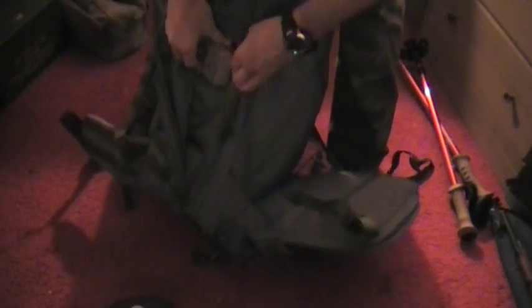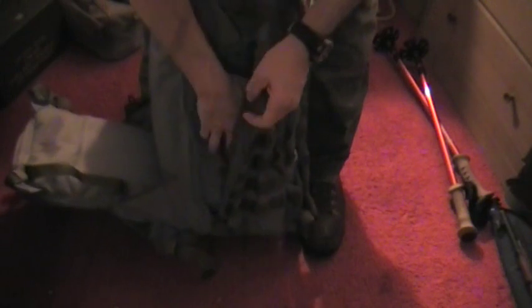Put fire kit here. Pocket. Batteries will go here. Water I'll put in here tomorrow. And these are extras, extra bottoms. Those are things for my hiking poles, just in case I need them.